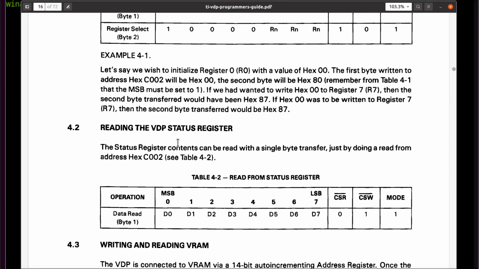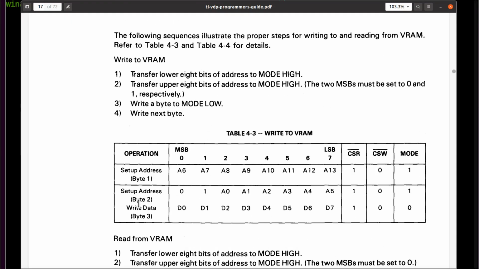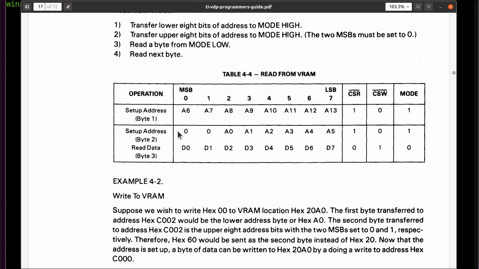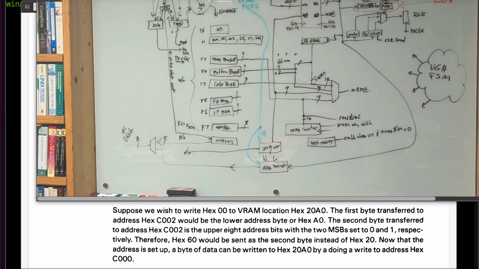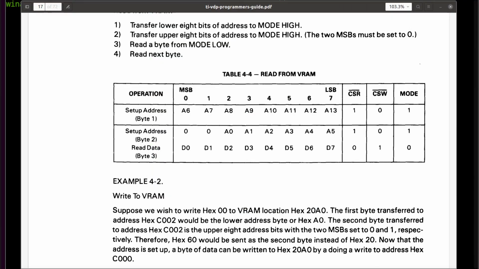Okay, down here, if we want to write into the VRAM, look closely here. The second byte has a 01, and if I'm going to read, notice we got a 00 in there. So these 2 bits here are kind of like a command, is what I'm thinking. So I view it as a command. If it's a 1 0, I'm going to store this previous byte into a register. If it's a 00 or 01, I'm going to store this and this into this address counter, which is drawn in this box down here, which holds the address that is used for subsequent reading and writing to the video RAM.